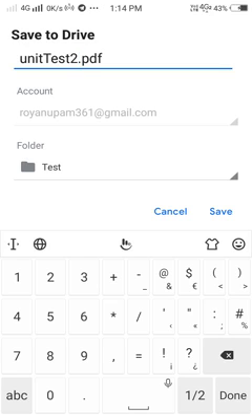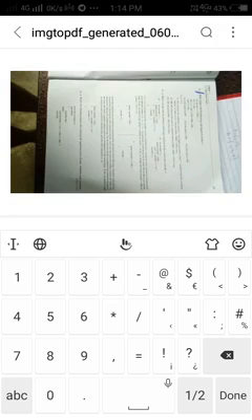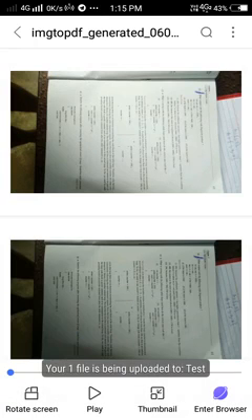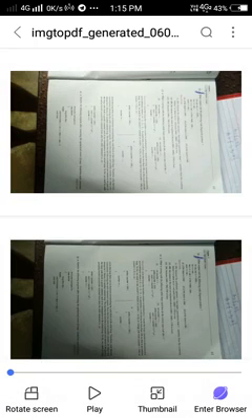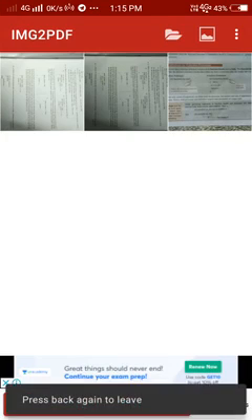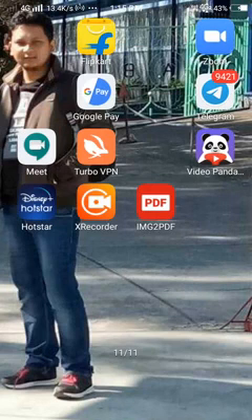Otherwise it is just an optional option. Now press the save button. As you can see, your one file is being uploaded to the test folder. This is the only purpose of the Image to PDF Converter.